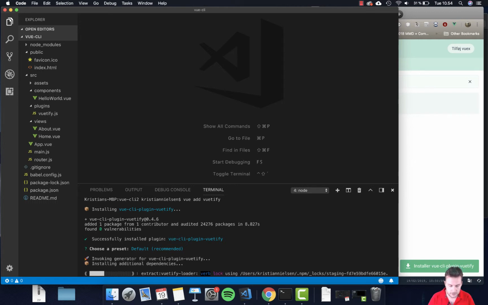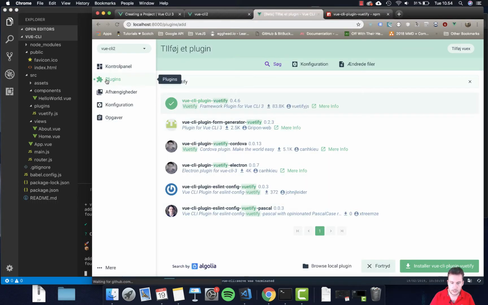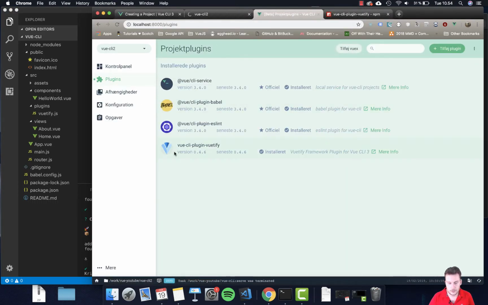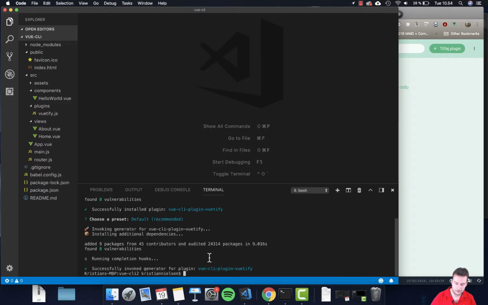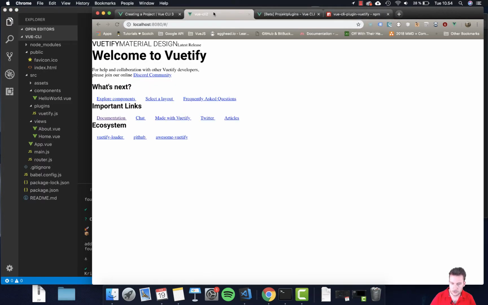We just want it the way it is because it's awesome. So let's just have this installed, and if we go back here and go to plugins right now, you can see, ooh, it just popped up here. Woo, installed. So this UI is also a way for us to check if the plugins we're installing are actually installed and working. And if it's not stated as installed, there's probably going to be an indication that it's not working correctly or there's an error with it. But right now it's installed, and let's go check this out.